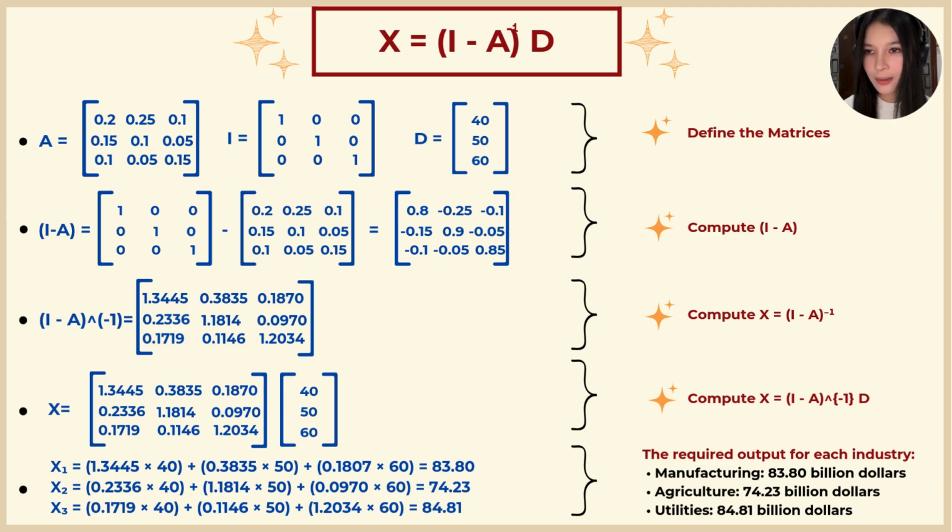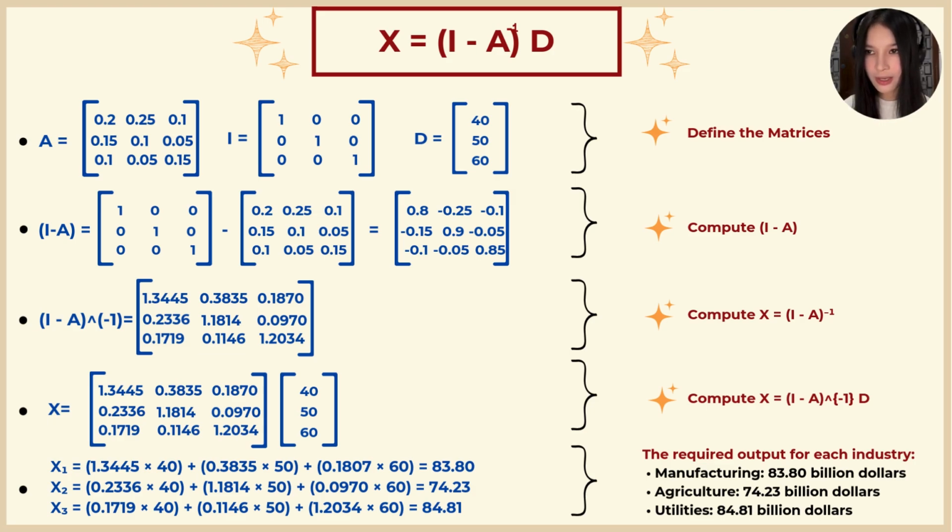This is a more complex mathematical step. We need to find the inverse matrix of I minus A. The inverse matrix is denoted as (I minus A) to the power of negative 1. And the result of the inverse calculation for the example is on the slide. As you can see, this matrix is called the Leontief inverse matrix. Each element of this matrix tells us the total amount of output from the sector in the row that is needed, both directly and indirectly, to satisfy one unit of final demand for the sector in the column.